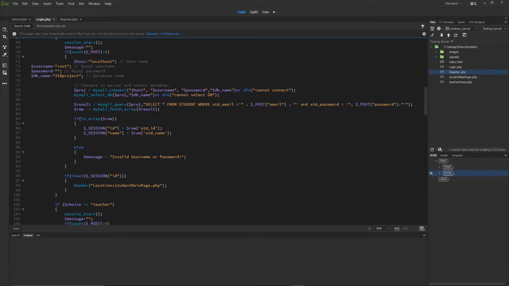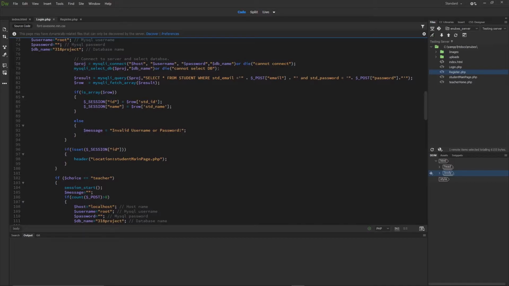So it will fetch the email and password, and by clicking the submit button, it will bring you either the invalid username or password message, or you will go into the student main page, which is the page if you are logged in correctly.